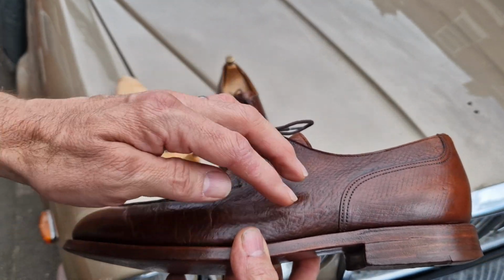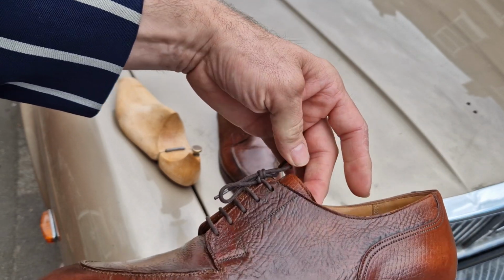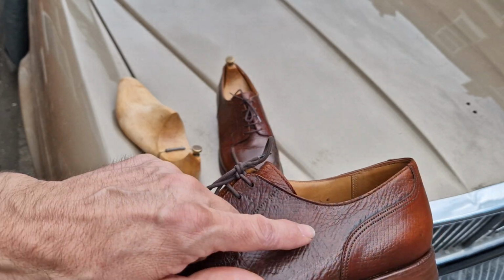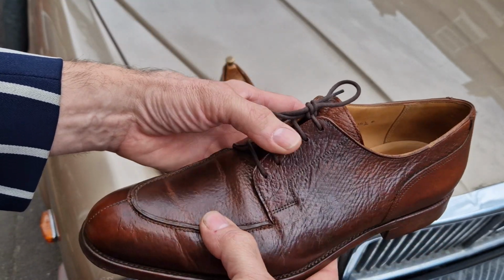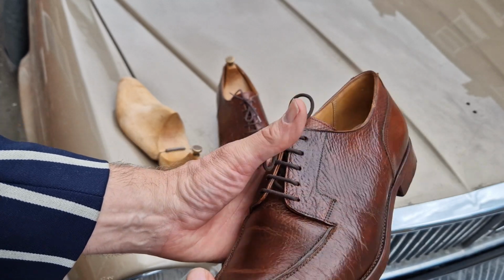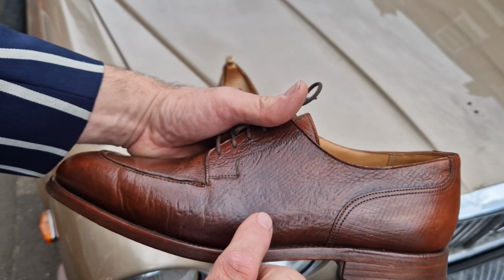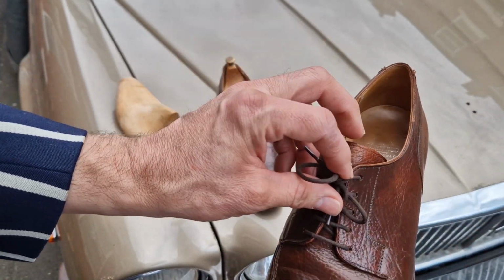The makers that are using that skin are making it to order for their clients because they either haven't got access to this skin or they can't afford the genuine skin. And the other thing is, the newer skins are less fragile, they're easier to live with, the replica. But of course, when they find their way onto the second-hand market, the seller can mistakenly believe that the replica skin is genuine. So just be very, very careful.